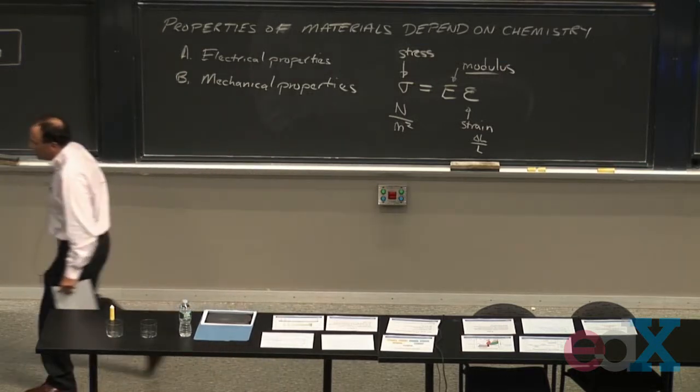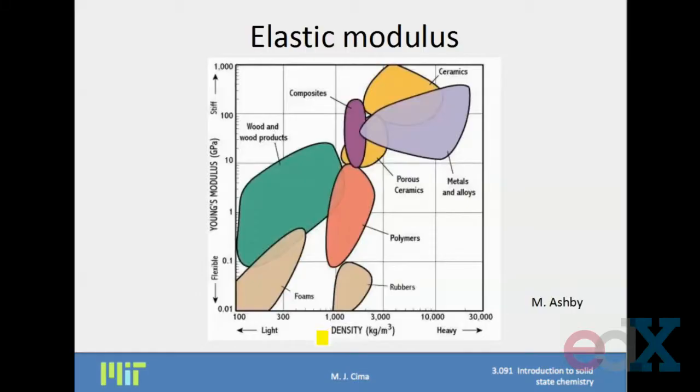So let's look at one of these. How much does that change? Well, you can see here, this is a plot of elastic modulus, also called Young's modulus, versus density. And what you see here is a bunch of classes of materials. Look at the change here, 0.01 to 1,000, this is log scale, that's 5 orders of magnitude. Down here, polymers, think of rubber. Low modulus means when I put a small stress on it, I get a lot of strain. And up here, ceramics, porcelain. Put a small stress or a large stress on it, it doesn't stretch at all.